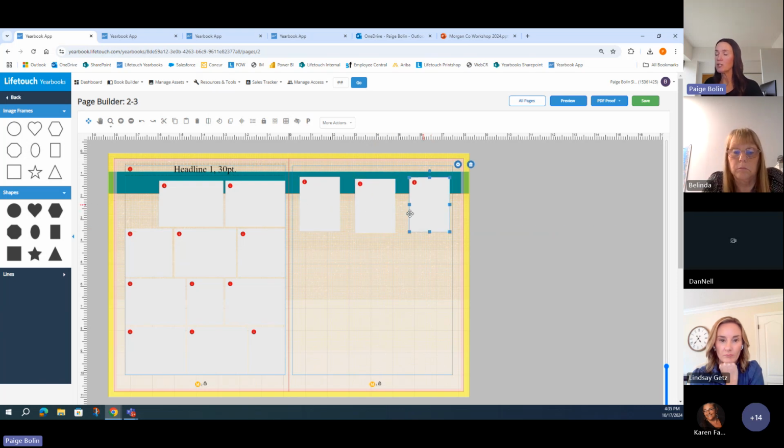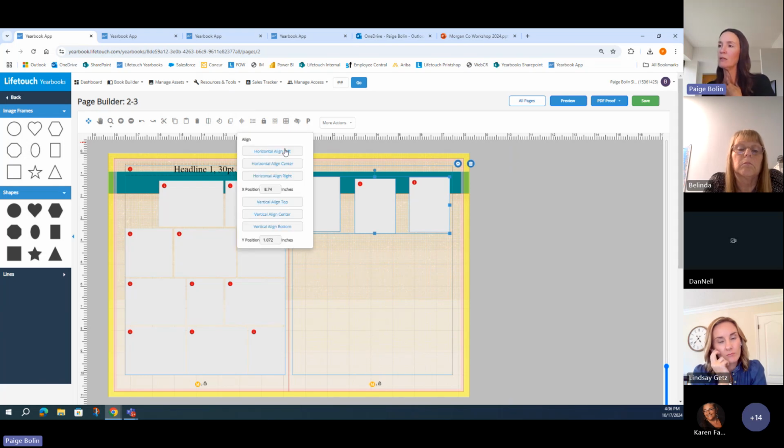I personally, we have such good alignment tools, I don't even try to line them up to begin with. So I throw them on the page and I'm like, okay, I want these now lined up, right? So I'm going to select all three of these. I'm going to hold my shift key down while I'm selecting the other two. And now all three of these are selected. Go up here to the top, and to the right of order says align. It's the little vertical lines. And you can align it to the left, right, top, bottom, or to the center.